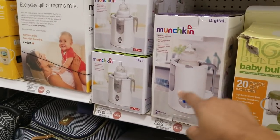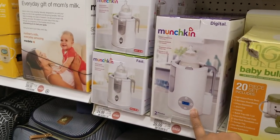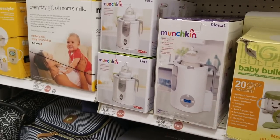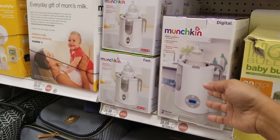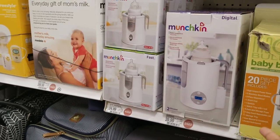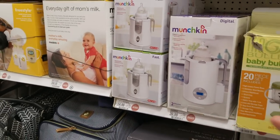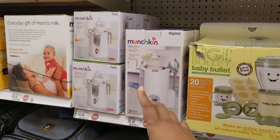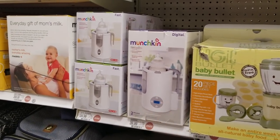Here we have a baby bottle warmer. This is for those doing breast milk — you freeze the breast milk, thaw it out, but the milk is still cold. Just make the bottle and put it into the warmer, allow it to warm through, then feed the baby. This was a lifesaver for me because I did the breastfeeding and pumping method and always had to heat up his milk.